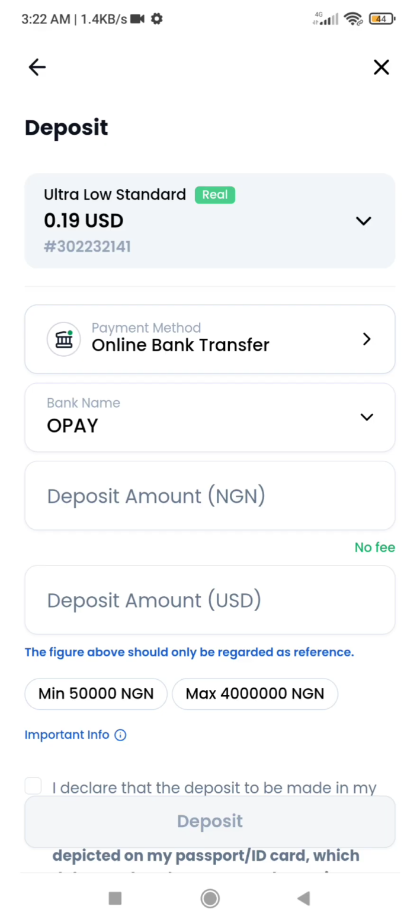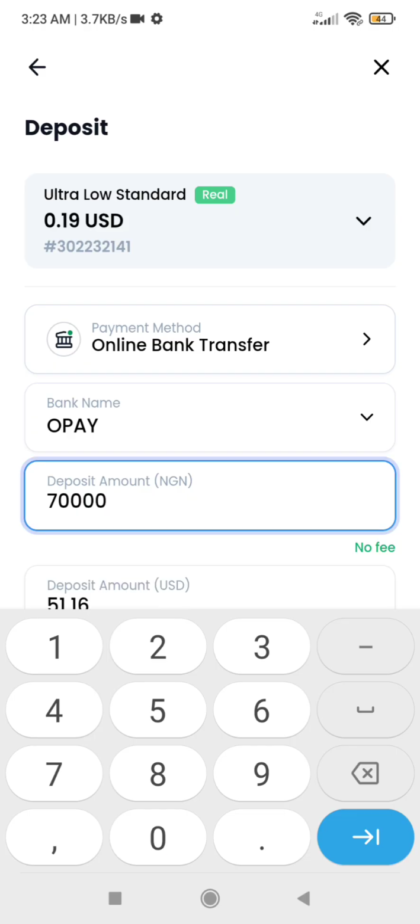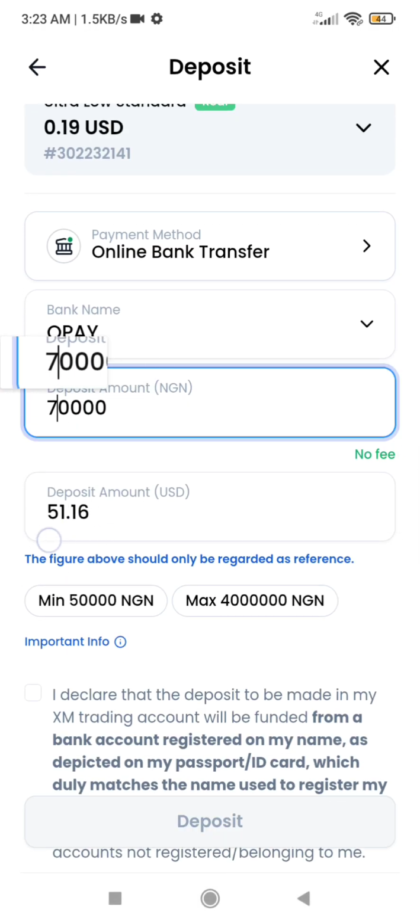Then select the amount of money that you want to deposit. The minimum deposit for online bank transfer is 50,000 naira. You can see it here. They have written it for you. For the purpose of this video, let's add 70,000. You see, so you have $51 that will be given.